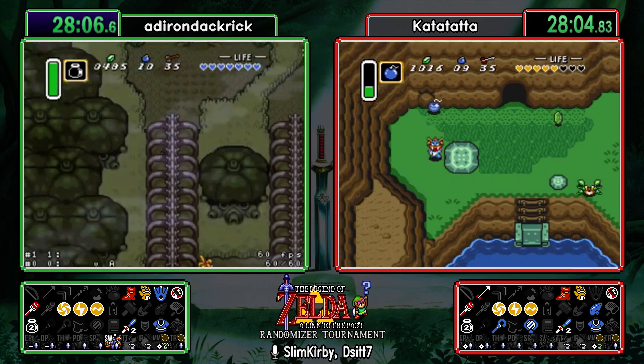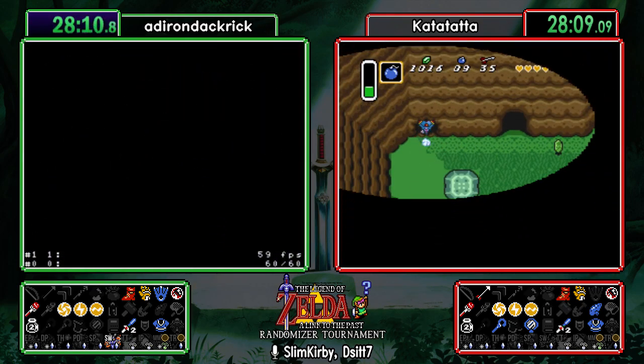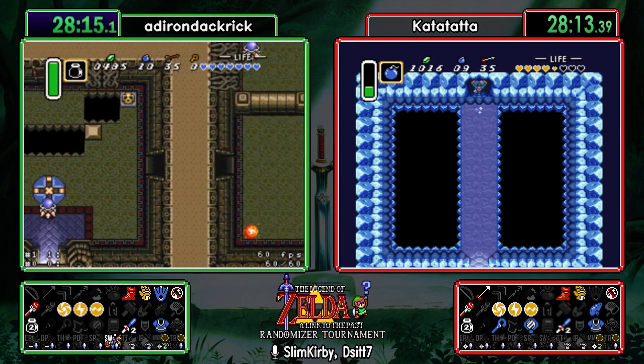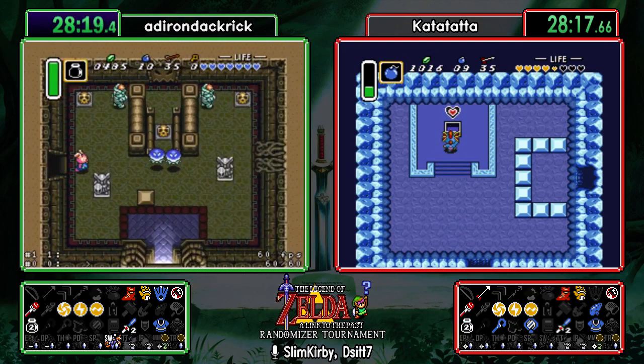It does give them logical access to Ice Palace now. That's true, yeah, it does. And there have been seeds where the hammer has been in there, as annoying as that is, in Pendant Ice Palace too.